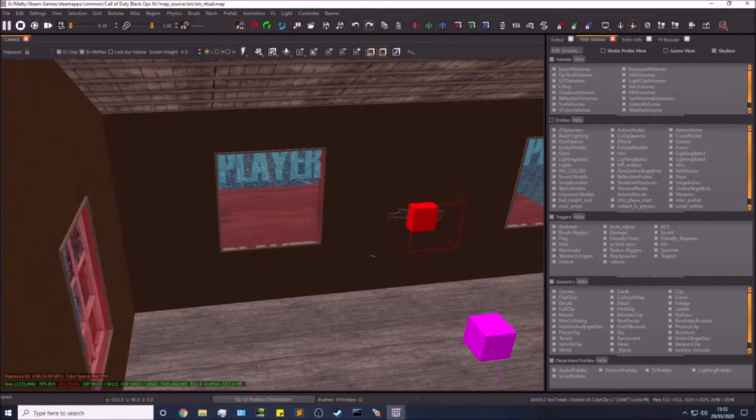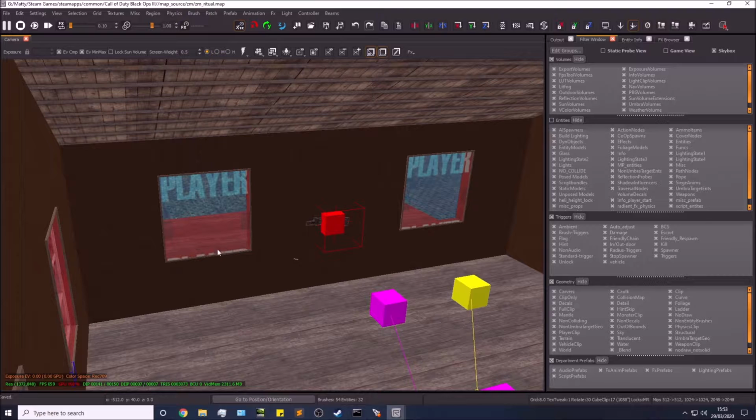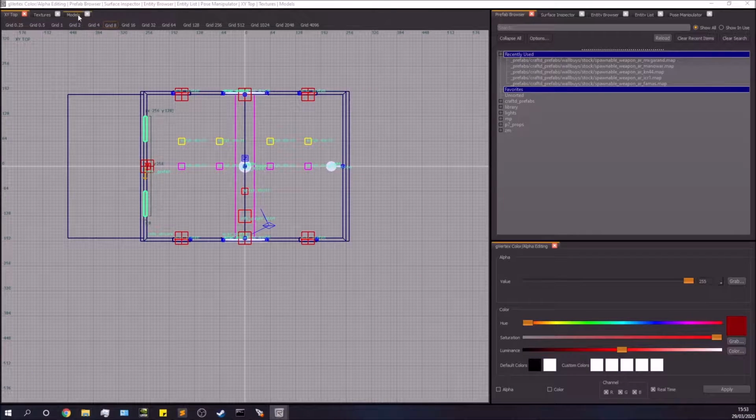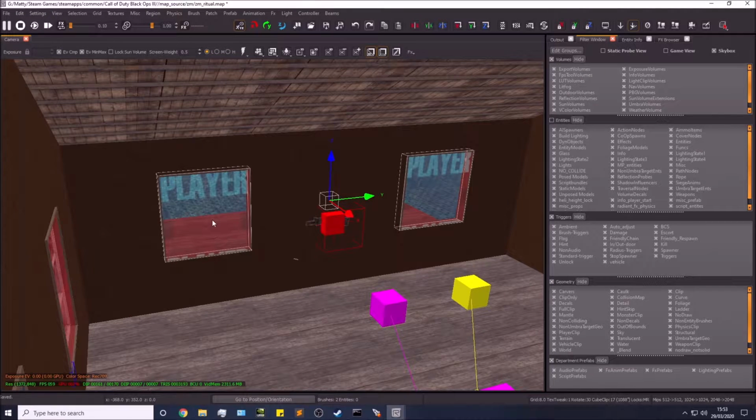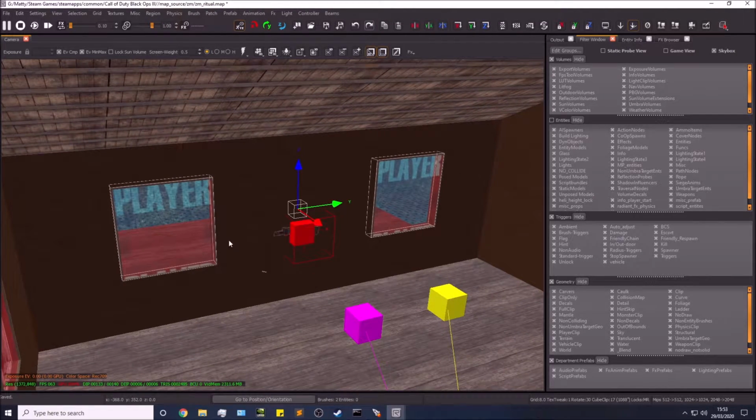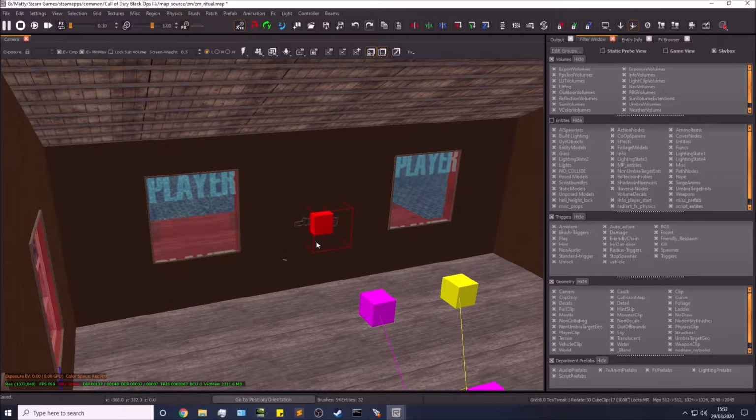First of all, I've made two openings in the wall to give it some wooden trim, and also put a player clip on it. You can get this by going to textures and clip_player. That pretty much makes an invisible wall just for the player, so it's basically stopping our player from jumping out of the wall. I believe the barriers themselves have clips on them, but I like putting them in just as another measure. That's all really.